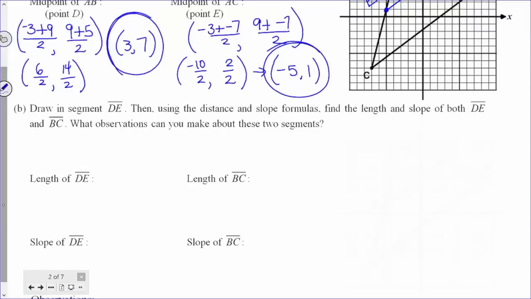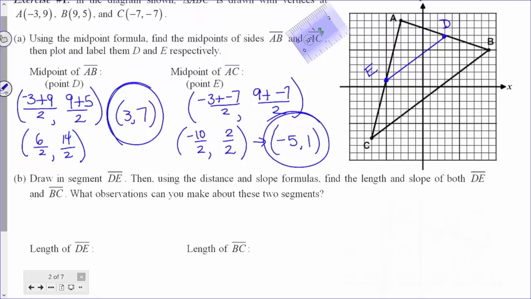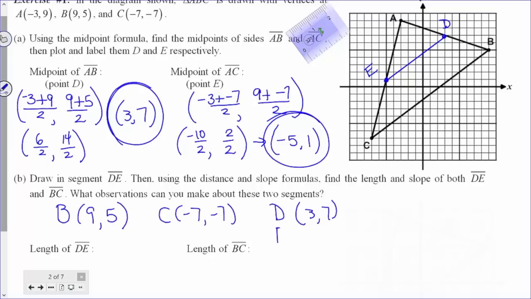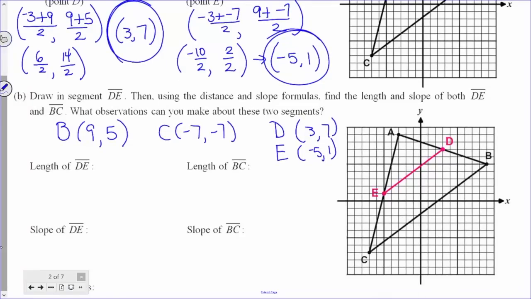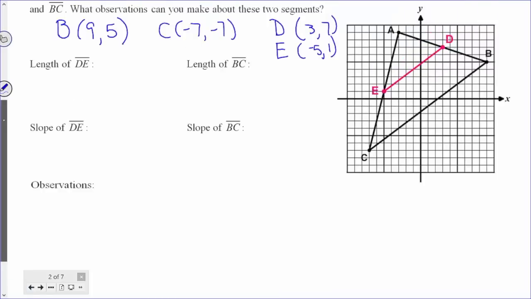All right, we've got the 2 points, but let me put them right here. What we need is point B, right? It's at 9, 5. We need point C, just so that we have them sitting right in front of us as we go through the work. We'll also need D. D is 3, 7, and E at -5, 1. Now I've actually got a little grid here with everything plotted, so we'll be able to see it very nicely. Let me extend the page a little bit.